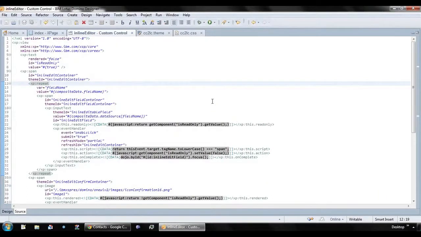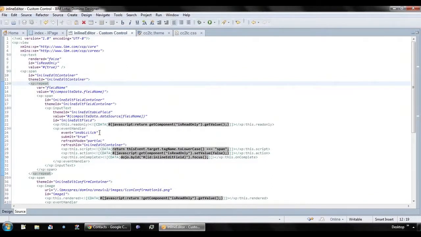And then here's how we toggle the read-only. For each field that it's repeating, we bind its read-only property to the Boolean value of this hidden computed text. So if this changes from true to false, then this field is no longer read-only. And then finally, we define an on-double-click event.